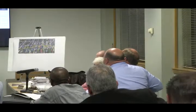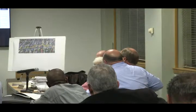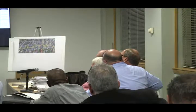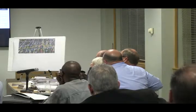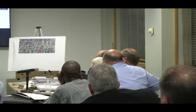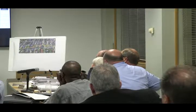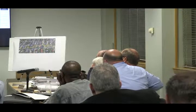Not affordable by market. I'm only asking this because this photograph continues to stare back at me. Did the applicant build the garage that's on the right-hand side of that? No, that was there. That was part of the pre-existing zoning issues. It was built too close to the property line. It predated, and too high.